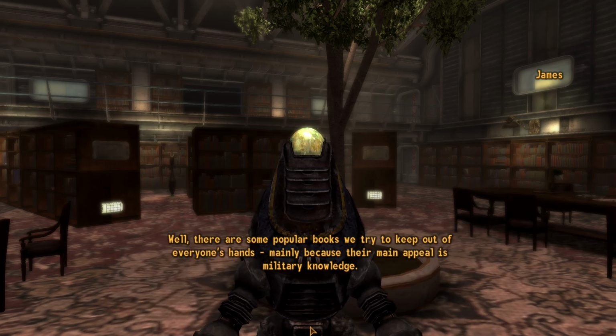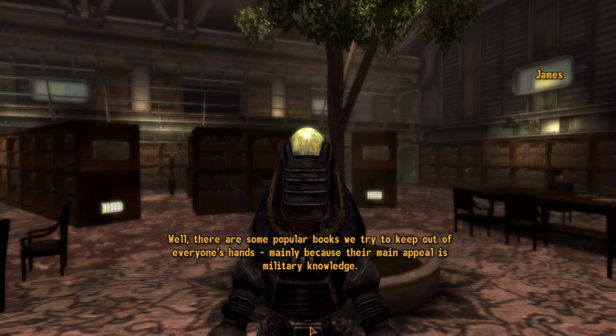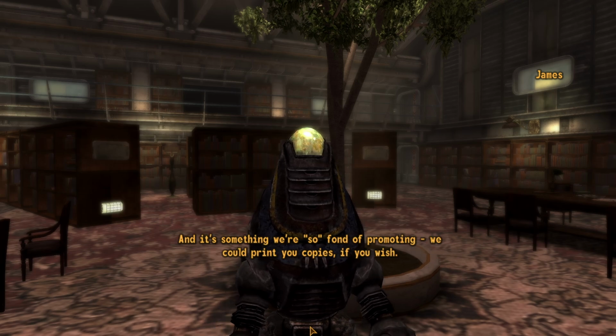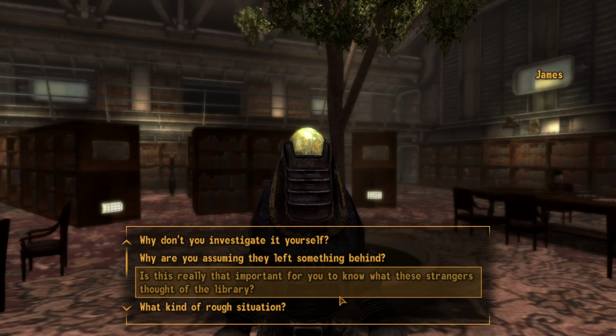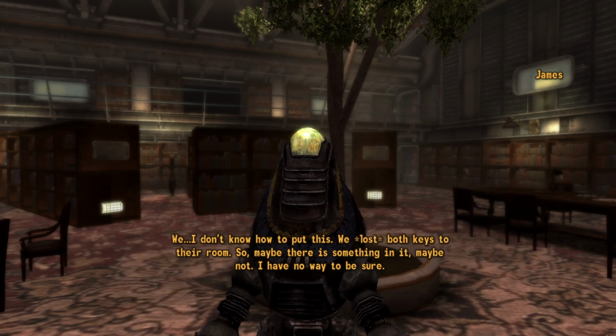Compensation. Well, there are some popular books we try to keep out of everyone's hands. Books? Mainly because their main appeal is military knowledge. Okay. And it's something we're so fond of promoting. Skill mags? We could print you copies if you wish. Okay. Any reason why you can't do this yourself?